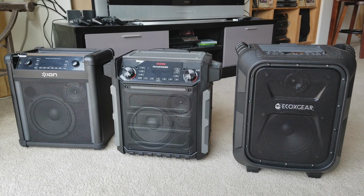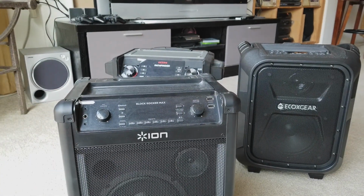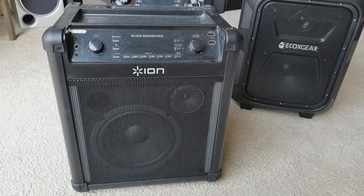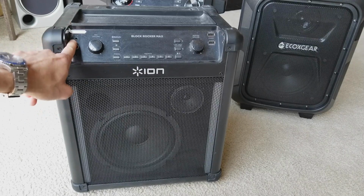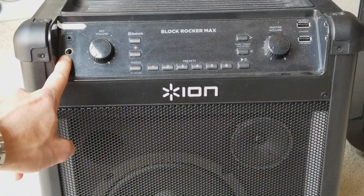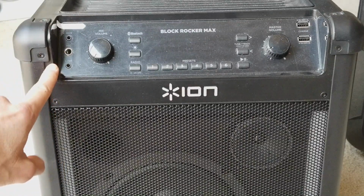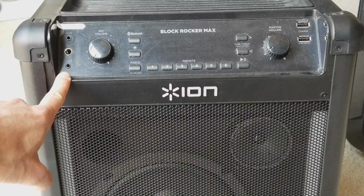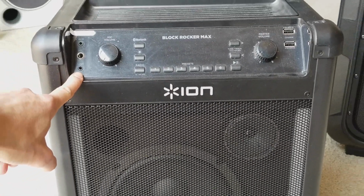So let's go ahead and bring that speaker out and show you guys real quick, and after that, we're going to do all the sound check. So you've got this 8-inch woofer and 3-inch tweeters right there. You've got your auxiliary, your microphone in the middle, and this one you can link to two speakers. If you connect the output from the other speaker to the link, you can become a stereo speaker by connecting two speakers at the same time.